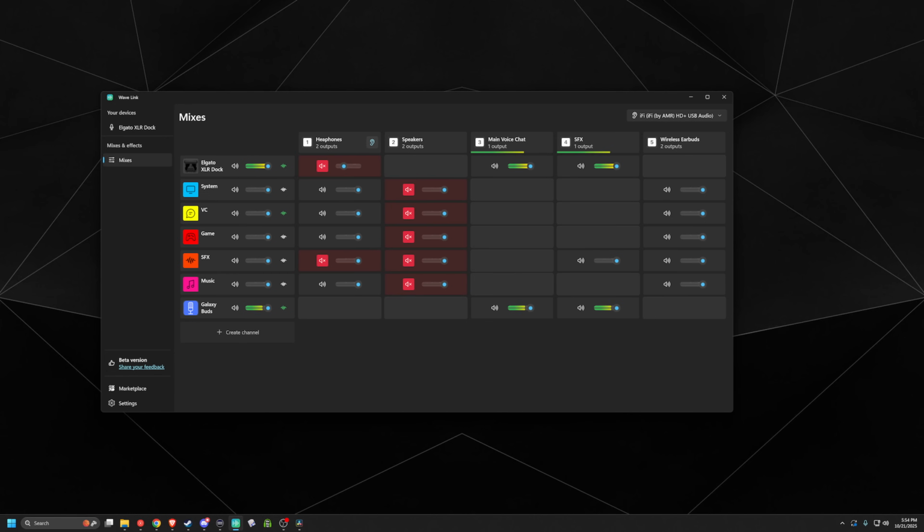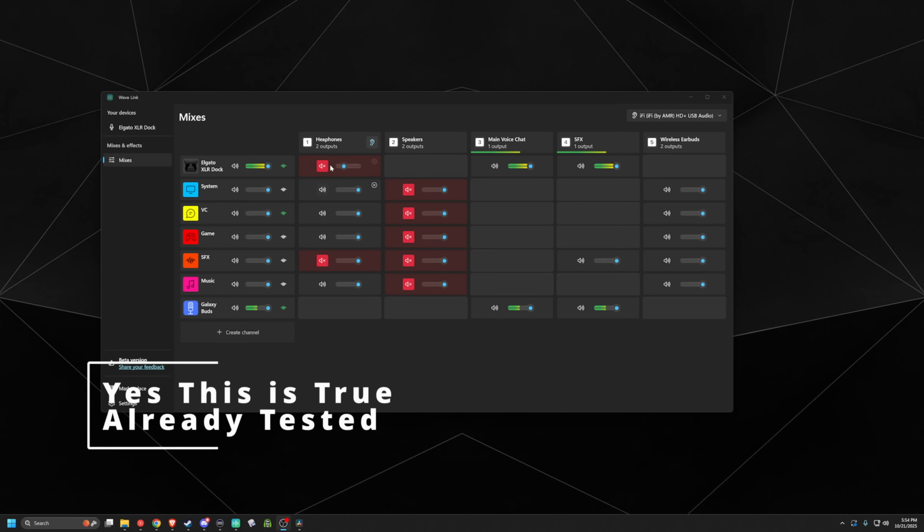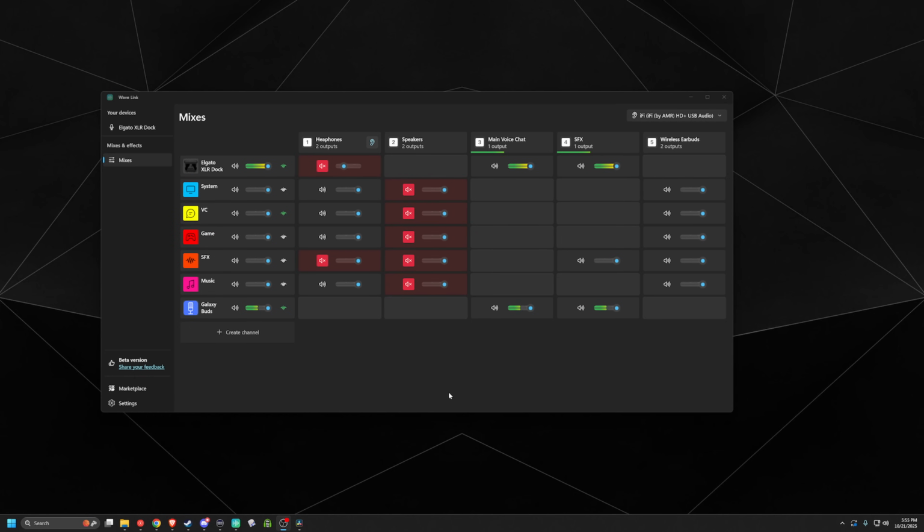Let's see, what else? I'm definitely going to test this out further, but I'm pretty sure what I said about the earbuds here, being able to go into voice chat and being able to hear them both through whatever your headphones, your speakers, your earbuds, all at the same time, that's going to be the case. I'm going to say 99% sure. I'll have to test it out later.